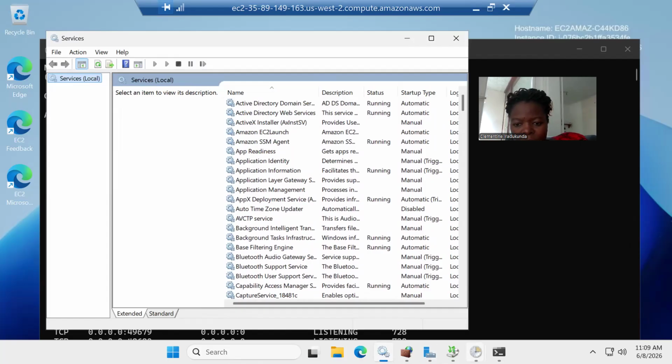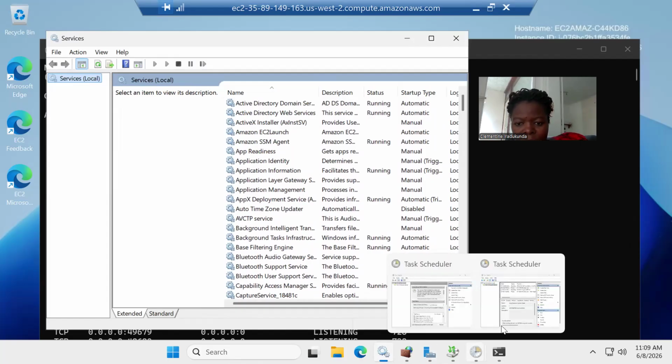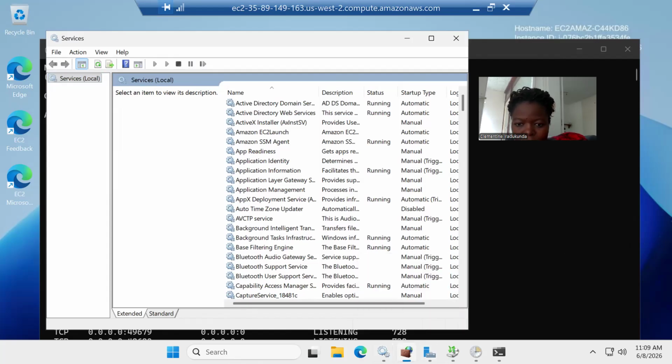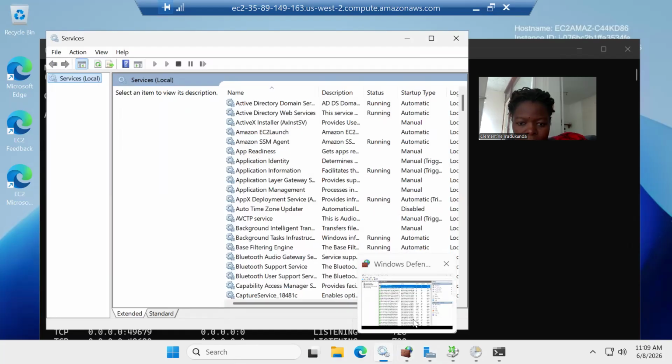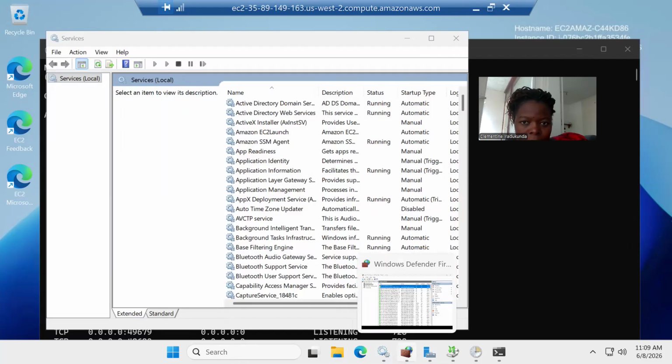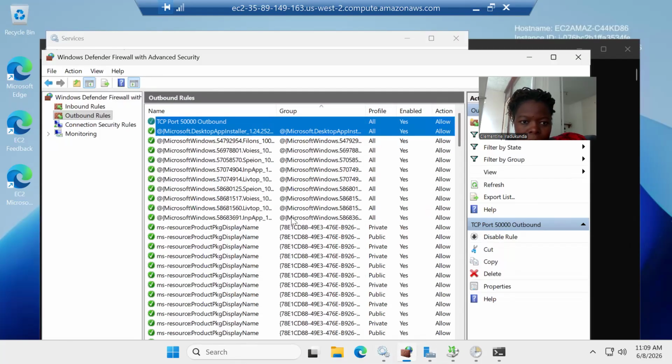So the other thing I did was to create a firewall port rule. As you can see, this is the outbound rule.